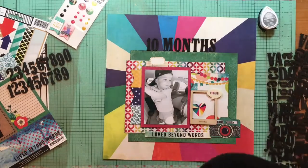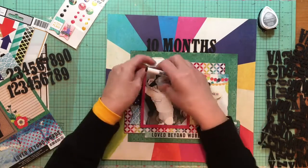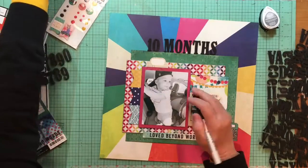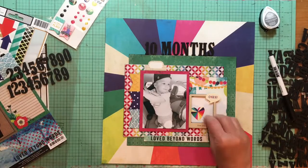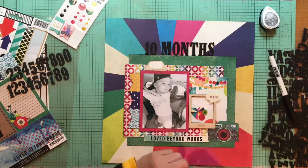I know what I was doing there. I couldn't spell months in my head, so I was checking to make sure there wasn't an E. I don't know why I want to put an E in there, but I do. Yeah, and there I am checking for the date, because I wrote those on the back of my photos. I write perhaps a title or what's going on, and then a date.